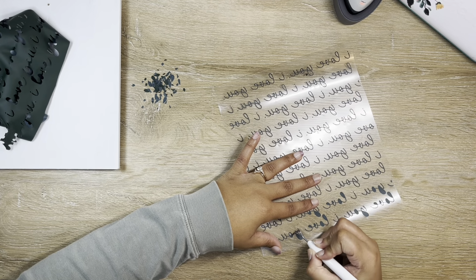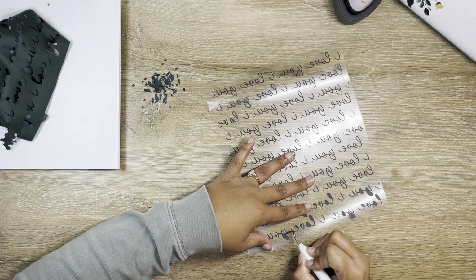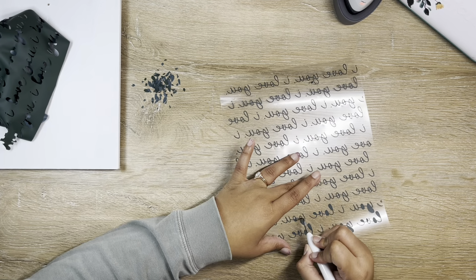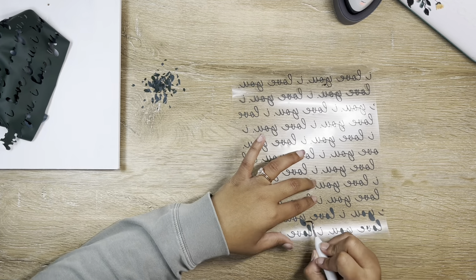Okay, so just finishing up the last couple of lines here, I did turn on my Easy Press Mini to Medium, which is the two wavy lines. Now, I will tell you, this design is tedious for sure. I wouldn't say difficult, just tedious, right? There's just a lot of little pieces.